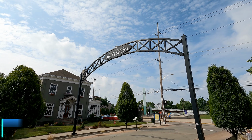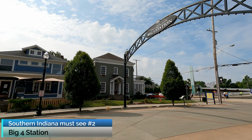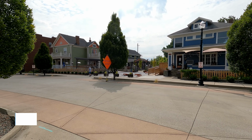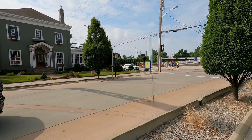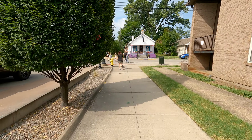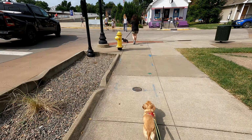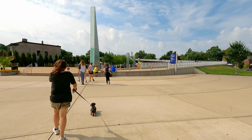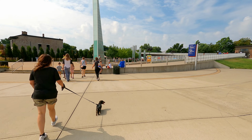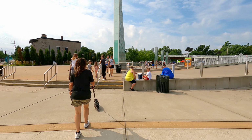So we went ahead and decided to come back down to the Big 4 station, which is the Big 4 Bridge and other things. There's some cool restaurants. This one right here, I forget the name of it. Tina's like, let's go back down there, and Denver's on a tear because Annie's ahead of him. Can't have that. So you saw our video here a week or so ago where we walked the bridge. And this is the ramp to the bridge that we didn't show on the last video.